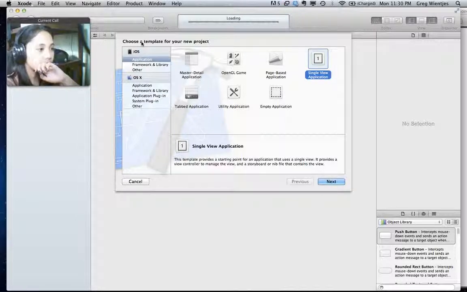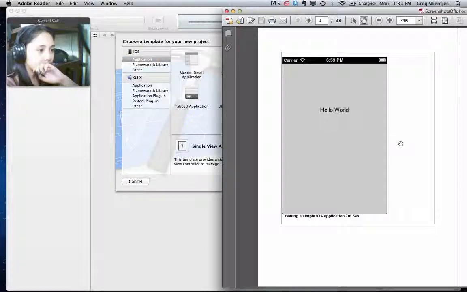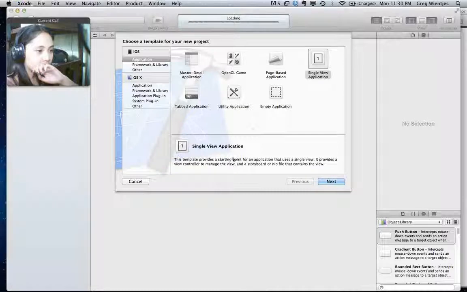You can see my screen okay, Lane, right? Okay. All right. So now, again, it's going to be this light gray background, and it says Hello World. So this is the project template area. So we can choose a template for a project. And what we want here is just a very simple application, a single view application. So we choose single view application.